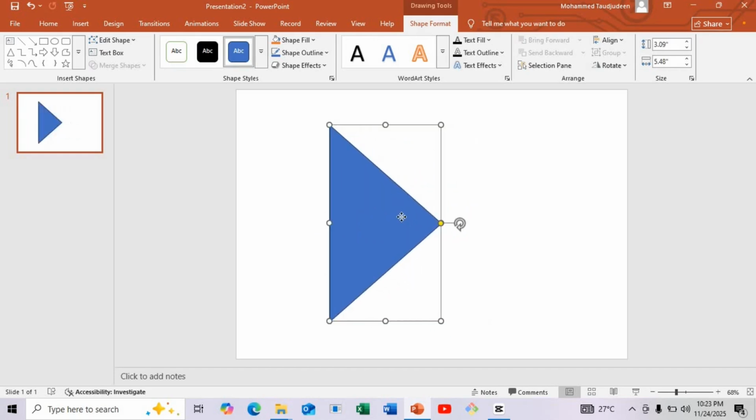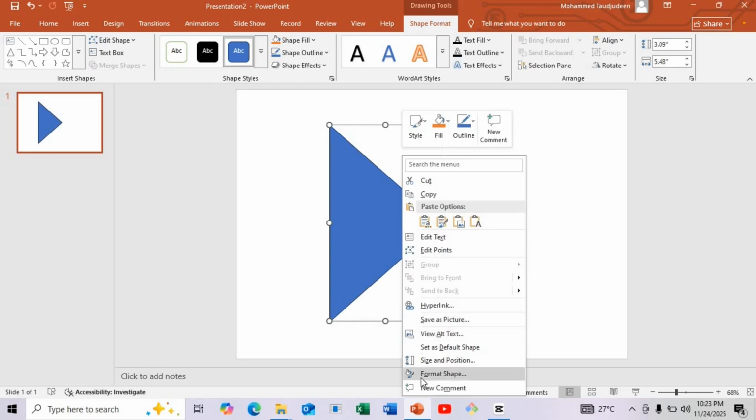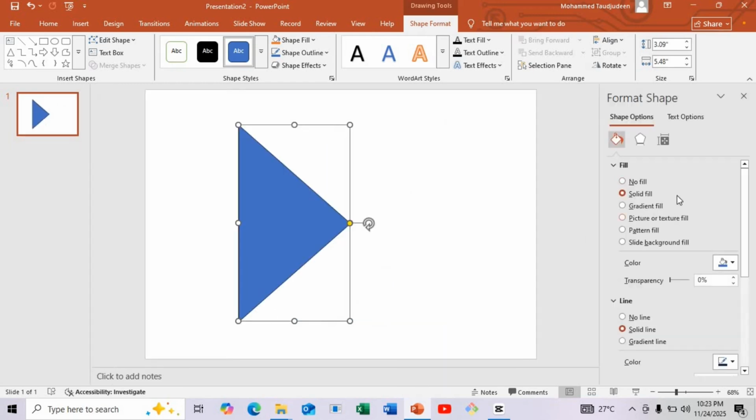From there, just first click on it this way and go to format shape. We want the properties of it to appear at the right side of our screen, so we can easily format it and change any color of it and the other features that I want to apply with it. Alright, so I would like to do the outline first. The outline is the line that goes across it. I have the line here, it's already solid, which means that it's visible.